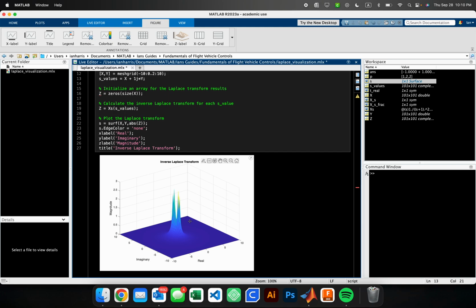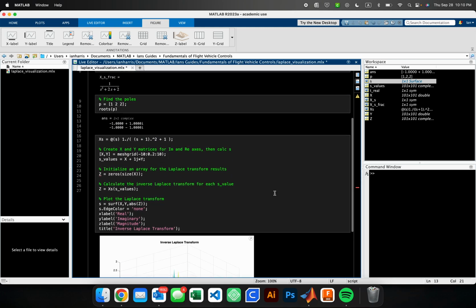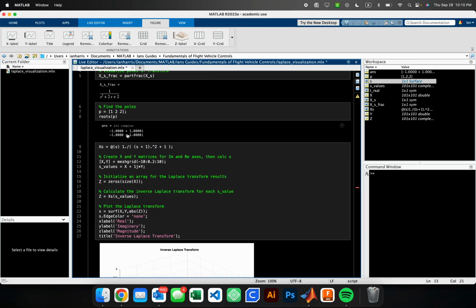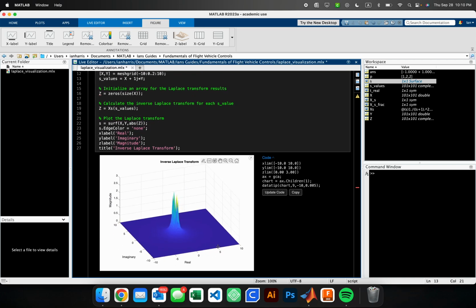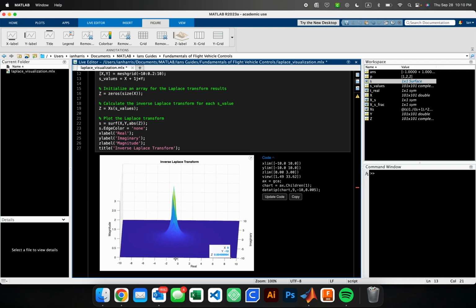And what's pretty cool is, before we said that our poles here were going to be -1 plus or minus i. Well, on our real axis here, if we rotate to -1, we can see that's where our poles are aligned. And these are shooting all the way up to infinity. But since I'm using only 0.2 as my resolution, it's not as accurate. You can imagine you go to 0.01, 0.001, and on as your step size. It'll get more and more accurate, and you'll see this get higher and higher up the screen.